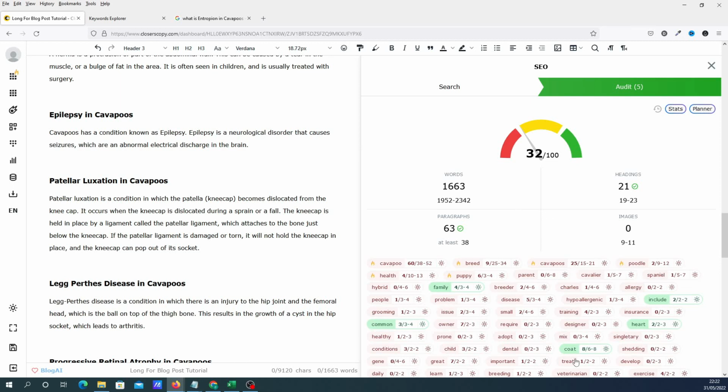Okay, so what we'll need to do is, when I go back through the content, and we do the check when we come in here, make sure that I've got Cavapoo in there a lot. Because the more words you're putting into your content itself, it's going to start filtering these out a little bit, because it's based on the percentage of how many keywords you've got in, compared to the amount of words that you've got in.